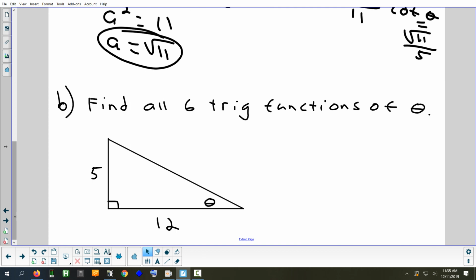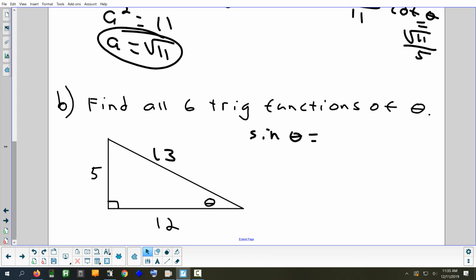Anybody know what the hypotenuse is right away there? No. Square root of 13. Does anybody know what that's called? That has a special name. Pythagorean Triple. That's a Pythagorean Triple. So a Pythagorean Triple is just a triangle where all the sides are nice numbers, all integers. 3, 4, 5 is another one. Some people remember the 5, 12, 13. Not a big deal if you don't. 5 squared plus 12 squared is 169. Take the square root and you get 13. So what's nice about this is you don't have to worry about square roots.